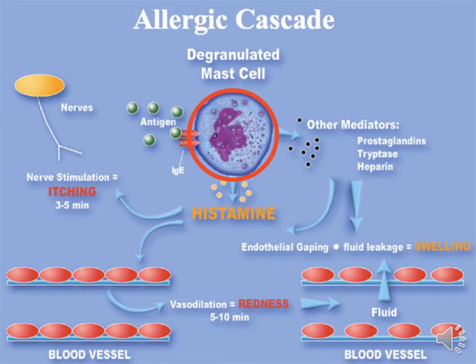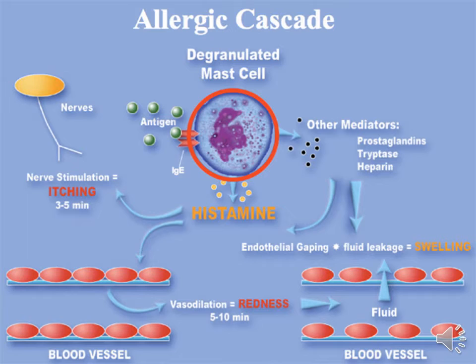Again, just a picture to show what we were saying. Here you can see a degranulated mast cell, how it's releasing a lot of things like prostaglandins, even things like tryptase and heparins. That's going to help lead to the swelling of the blood vessels, the vasodilation, and also that capillary leaking that's occurring. It's where you have the edema happening because the vessels are more leaky, so fluid's coming out, and you have that there.